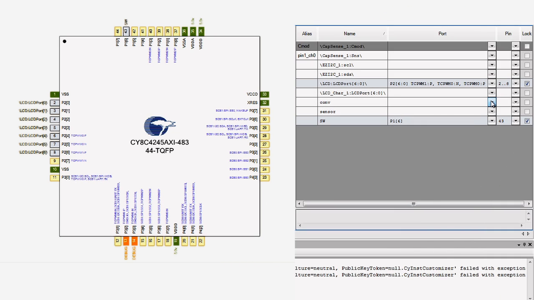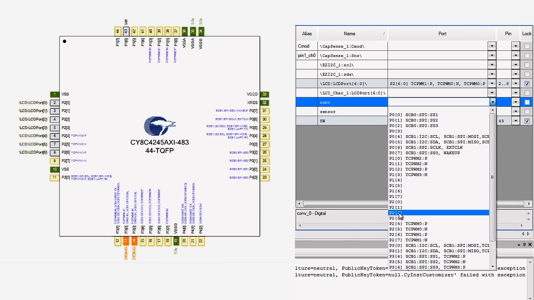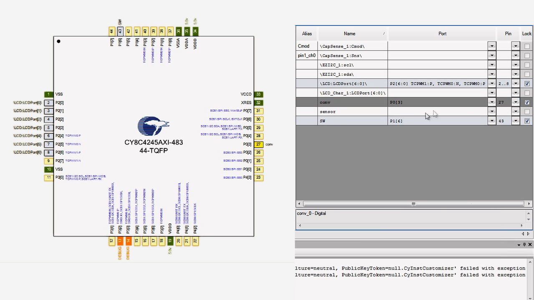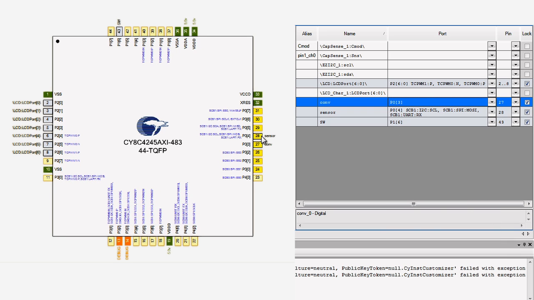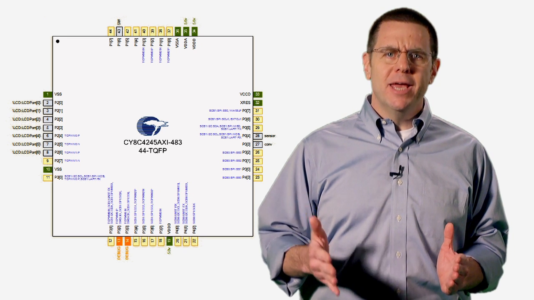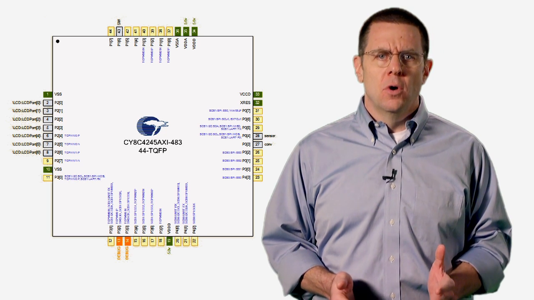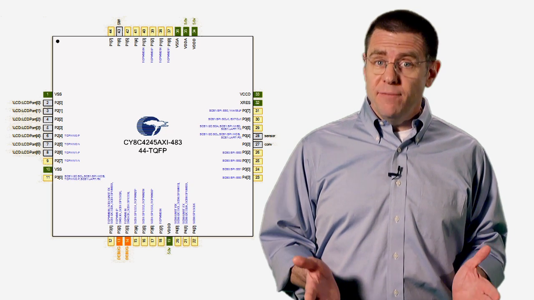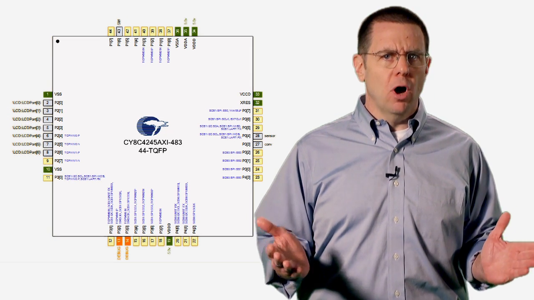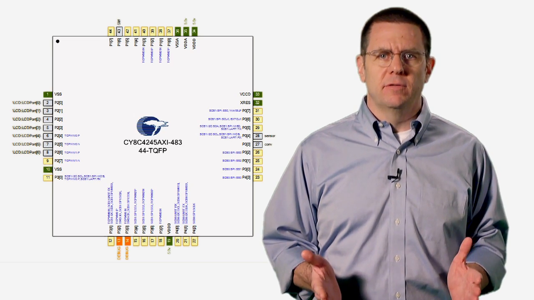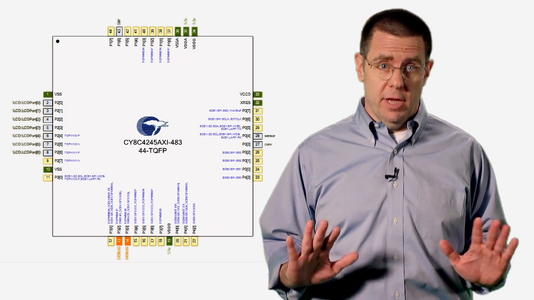On a PSoC device, you have a significant amount of flexibility to route your internal signals to different pins on the device. This will help you make a cleaner system on your board, or perhaps save you from a board respin when you cross the transmit and receive lines, though I'm sure none of you have ever done that.